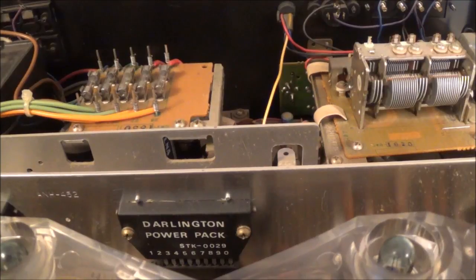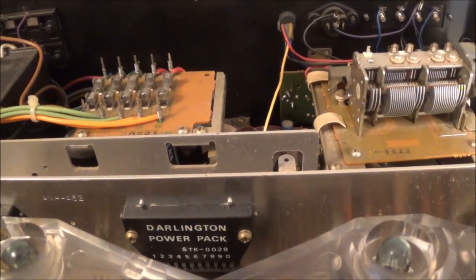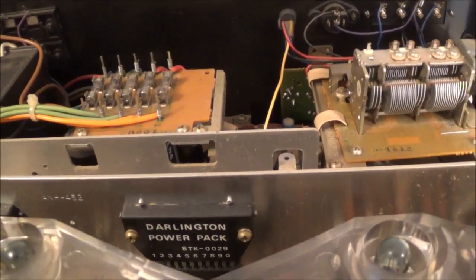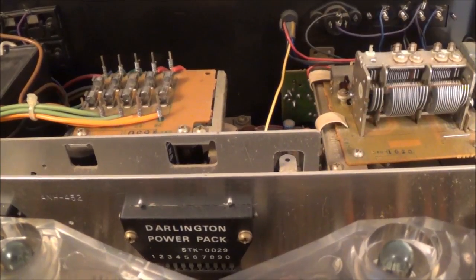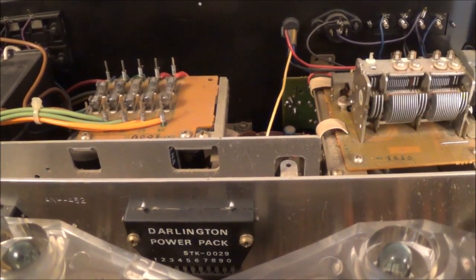I got the thing open and there seems to be nothing unusual going on - no unusual smell, no missing parts. All the fuses are in place and they all seem to be intact, even the line fuse which is over on the side. Six fuses all intact - that's a good sign. I don't think they're bad.